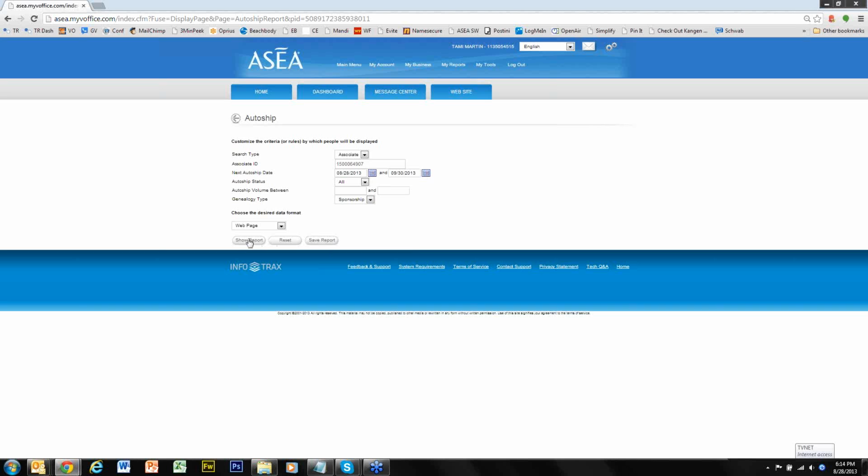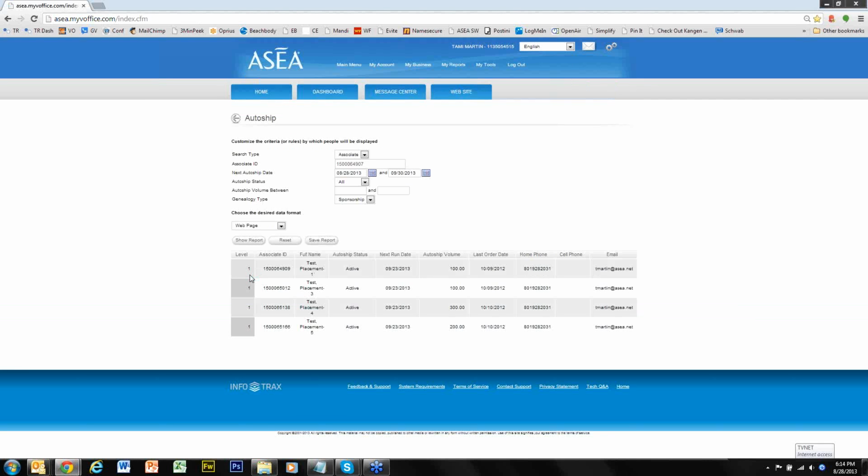and then I'm going to click Show Report. So that's all you need to do is make sure you got the ID number there and that you select the last day of next month, so we're looking at everything that's going to process between now and the end of next month. Okay. Now, this current report is only showing the first level. Now, because we copied and pasted that specific person's ID number, we know these people are all on their first level. But it should and will, when corrected, show the levels beneath as well.